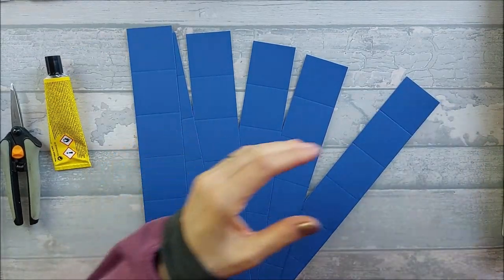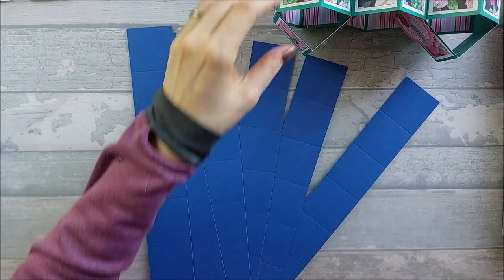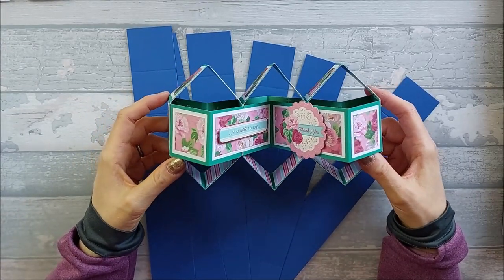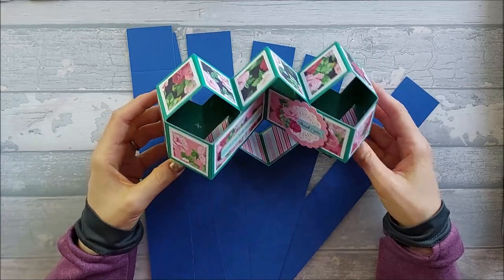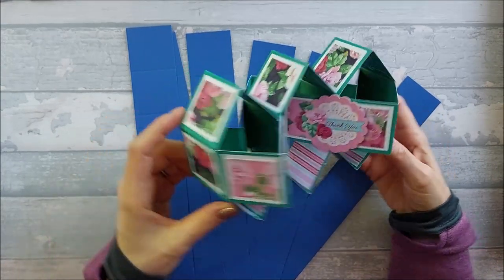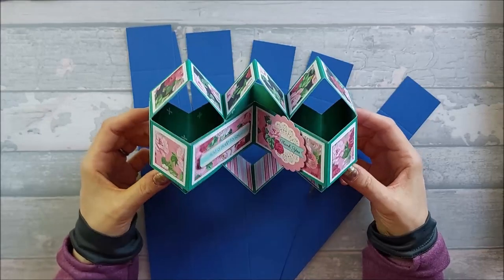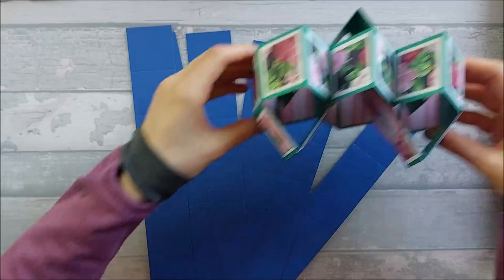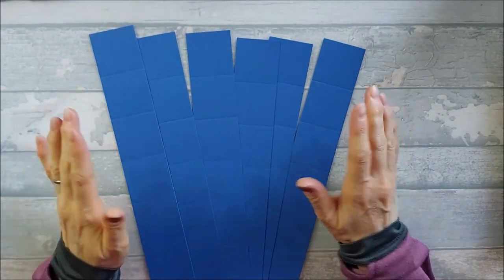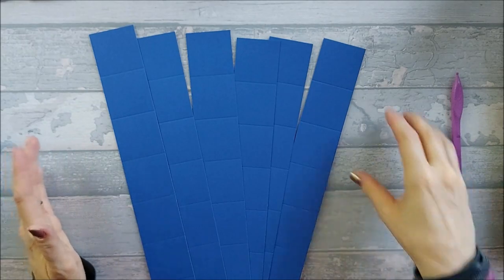Once you've got your strips, let me just explain a few things. On this one here I actually put it together first and then decorated it, which is good because then you can see where to put things. However, it gets a bit tricky when you're sticking these inside pieces, and even with the outside pieces it was a little bit tricky. So I think what I'm going to do is a bit of a mix of decorating pre and post. If we start by just going through and mountain folding all of our strips to start with, and then we'll get into the differences in fold later.